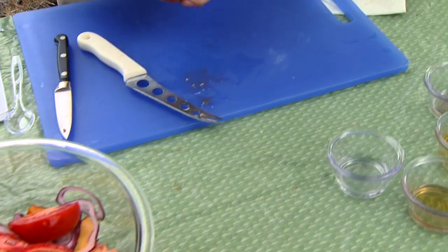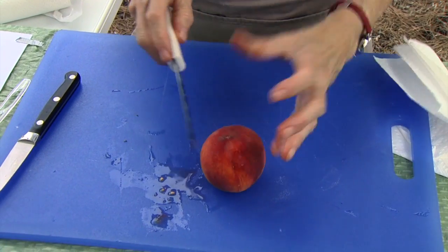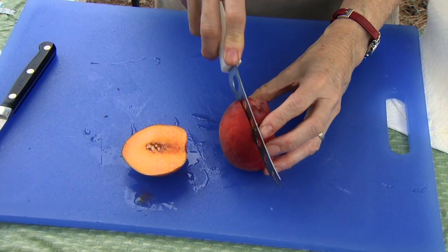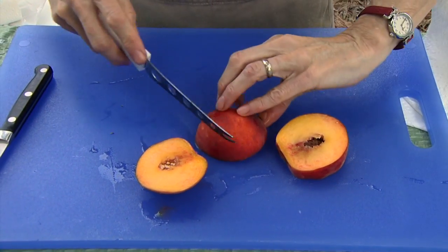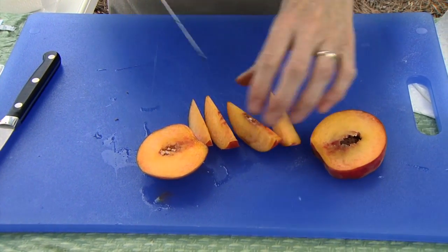All right, with the peach, we basically want to do the same thing, but sometimes the pit in a peach is difficult to work with, so I'm going to have you go down the side like you would an avocado, go down the other side like you would the other side of the avocado. Then the pit is still in there, and then you can either slice it thinly that way, or what I'm going to do, because we want wedges, is to just wedge it out.